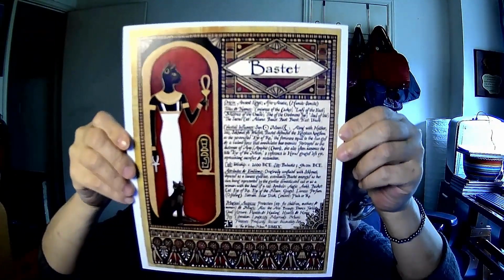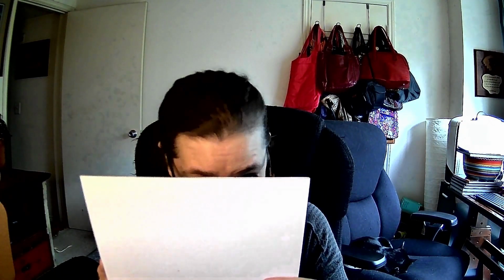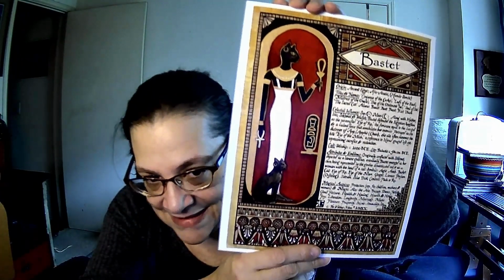So we'll set, and I'm a little stuffy today. Oh my goodness. Okay. Wow, you guys. I'm going to take this out of the plastic again so that we can rid ourselves of that nasty glare. This is so cool. And I was getting the right vibe because this is the artwork. And that is incredible. Bastet. I'm just tickled. This is incredibly beautiful. Look at that. Oh, wrong direction. Look, directions are hard. Yeah, that's gorgeous.